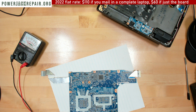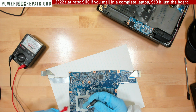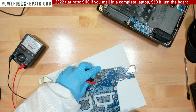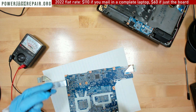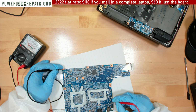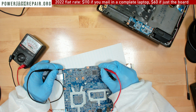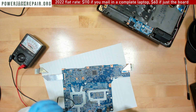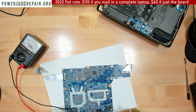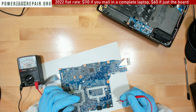Yeah, let me plug this guy in again. Let's see what we got in there in terms of voltage. We got 20 volts. Plug this guy in. Let's measure the voltage. Here we get nothing. Well, we're already kind of shutting down. And here we obviously are not getting anything because the voltage has already shut down. We still get 20 volts here, but the MOSFETs are shutting down the voltage once they encounter a short.